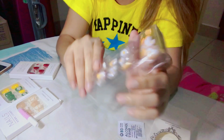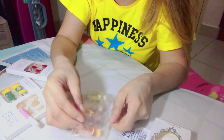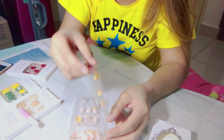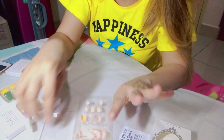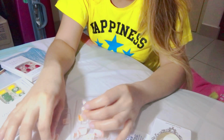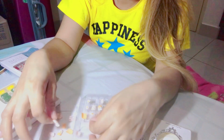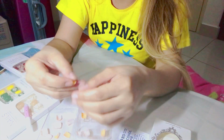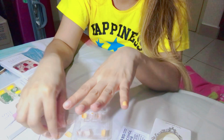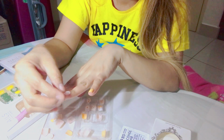So I want to open and choose 10 pieces. That's why I wear yellow, because I want to try the egg. So now the struggle is real. The first thing you need to do is find the size of your nails. Ta-da! Okay, so mix and match. So big.